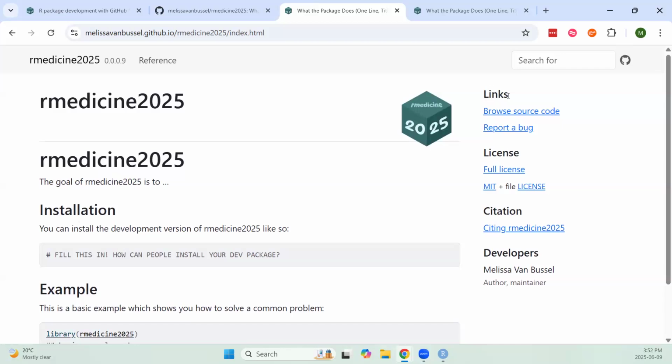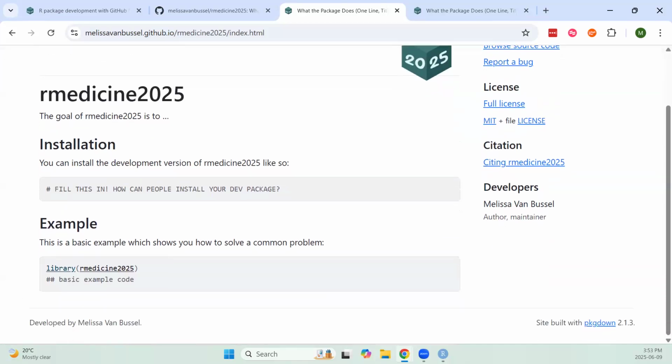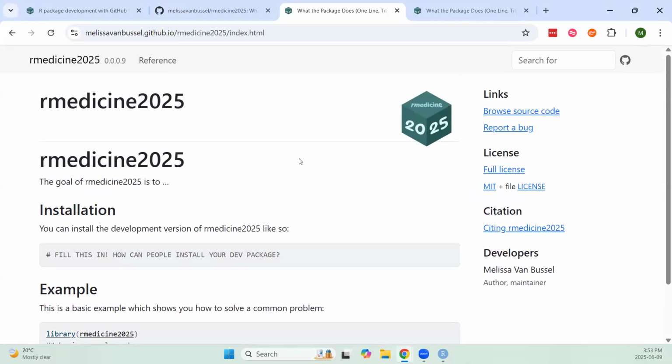And there's a sidebar on the right-hand side, which by default has the GitHub links, the information about the license for the project, how to cite the project, and the list of any contributors on the project. All of that stuff, though, we can change. We can add things, we can remove things, and we can completely customize what's seen there.